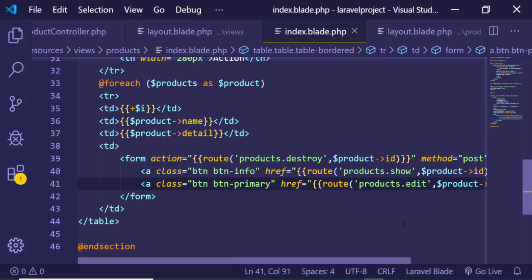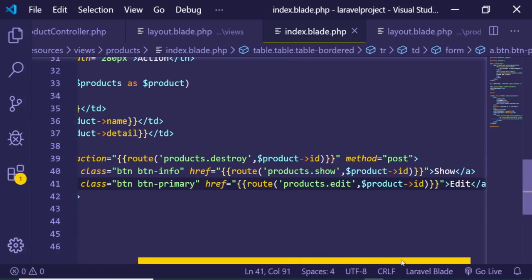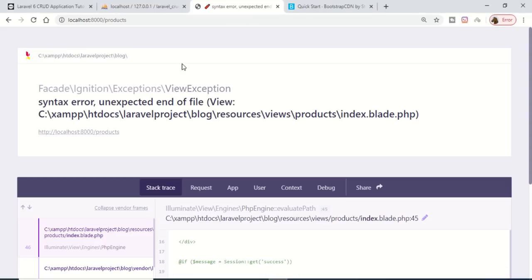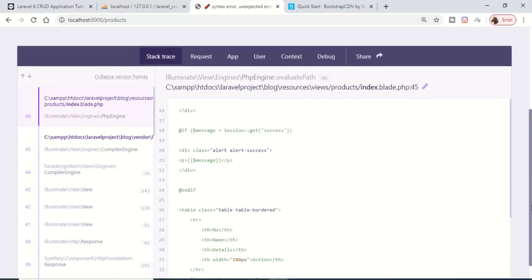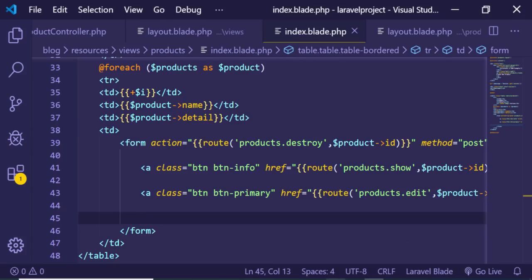This will redirect the user to either show the product, edit the product, or delete the product. So it is saying to me that on line 45 you can see that this success message, the error was coming guys because we haven't closed this foreach here. You can see that we have started it but we haven't closed it.